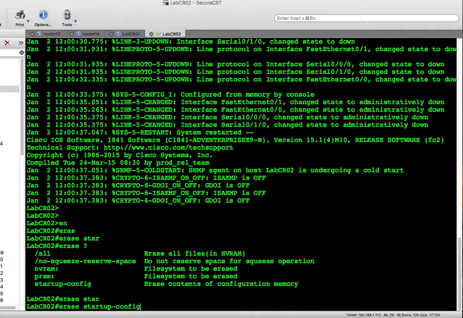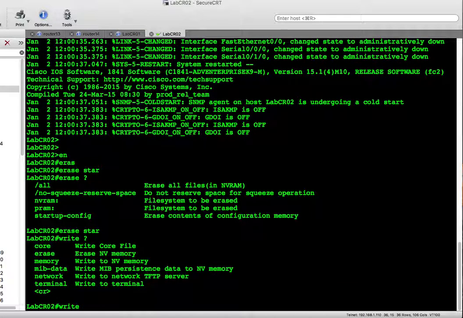But before I do that, I'm going to do write, and then erase NV memory. So I can erase the startup config, I can erase NV memory, I can erase all of it.